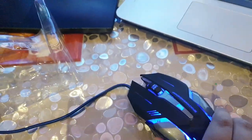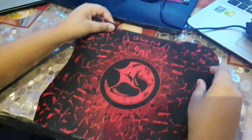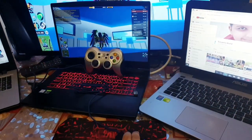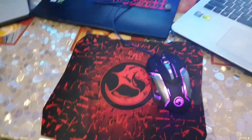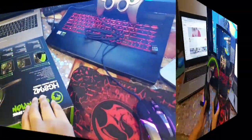Now let's go to the mouse pad. The mouse pad looks cool — the logo is epic. If you put this down, it's more of a gaming type. My gaming setup is getting better. This is our laptop right here. Now we are going to go to the gaming headset.